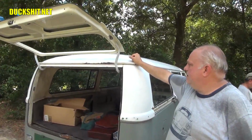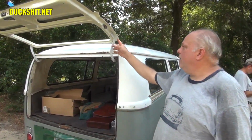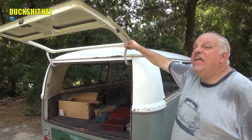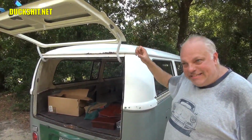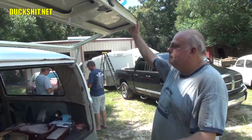So I got on the old Samba, did a little research, and figured out that there was actually a difference in the curve of the hinges. That was the only real change. They widened the curve a little bit and let that go south about an inch and a half. Long story longer, I was able to swap out the hinges without taking the spring out. It was a few nervous moments, but I was able to take enough tension off the spring, remove these pieces, and take them out. But you got them changed out, and I see it's working now. We got that changed out, so huge victory right there.